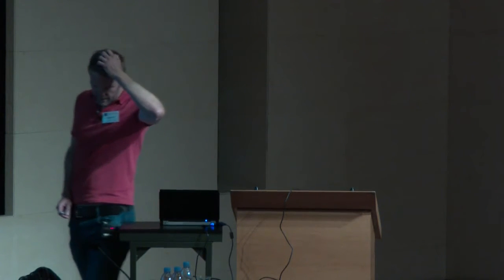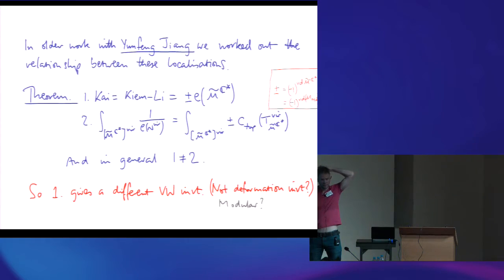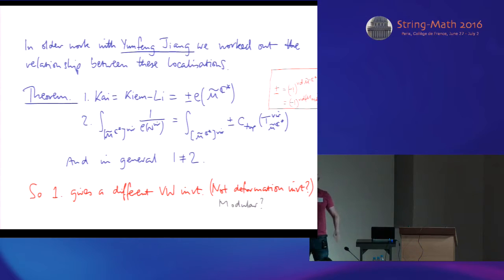Yeah, why is the definition I gave an integer? So this one's clearly an integer. This one, it's because the virtual dimension is zero. So the localization formula, it turns out you don't have any equivariant parameters. The only thing that contributes is the... I should say, of course, if my Higgs bundles are allowed to be semistable, then I'm going to get rational numbers and so on. I haven't done any of that. Yeah, sorry. Yeah.